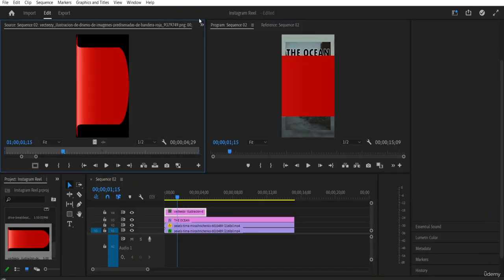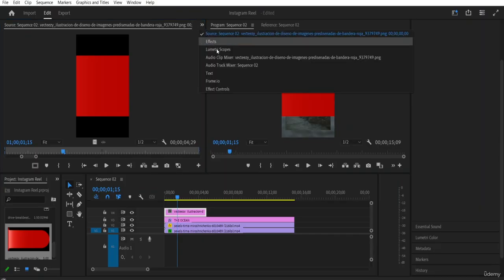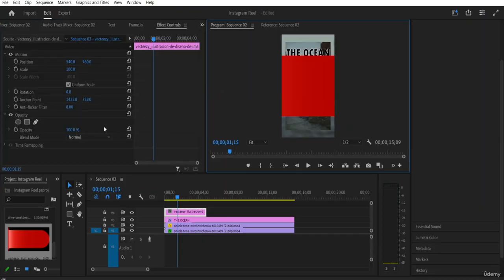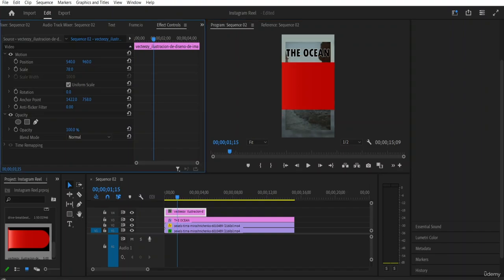Okay, so after just selecting this one, I will again go to my effects control panel. I will come here and go to the effects control, and from here I am going to scale this thing down. Okay, so I'm just going to scale this thing down, and now I will just position it here in one corner. And now I am going to take this down here as well. I will just take this down right over here, and to this exact point I will just keep this quite like this.